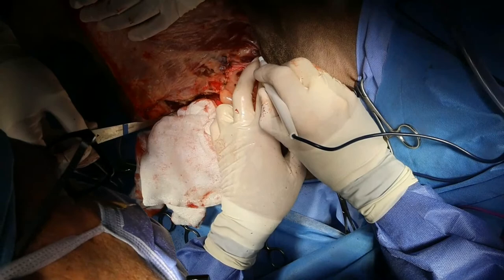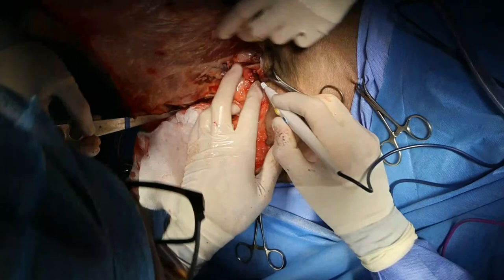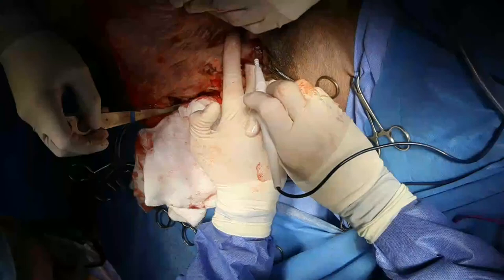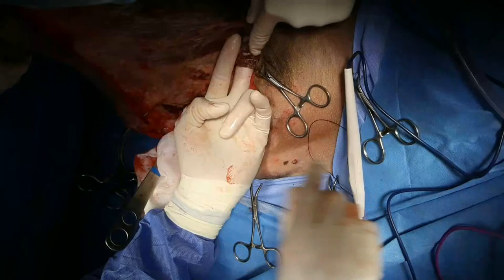So that's iliopsoas muscle right there. And what travels through the iliopsoas muscle? Sean? We've done an epidural. Yep. Femoral nerve. Right, yes. Right under. Oh, so that's the femoral nerve getting excited right there. And that's the femoral nerve right in the middle of the iliopsoas.